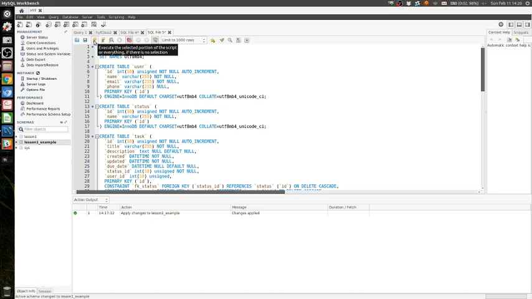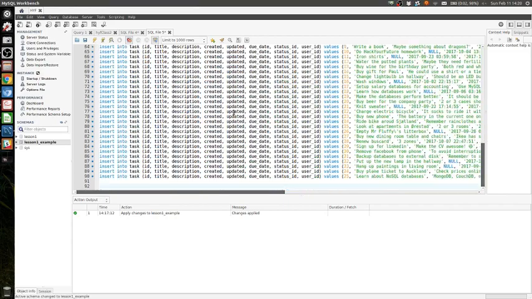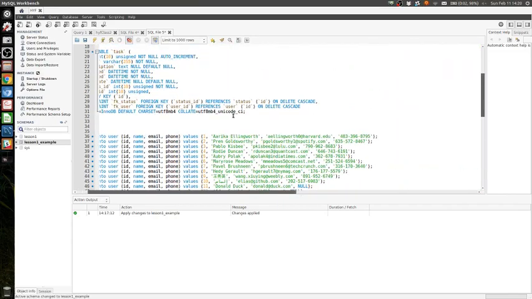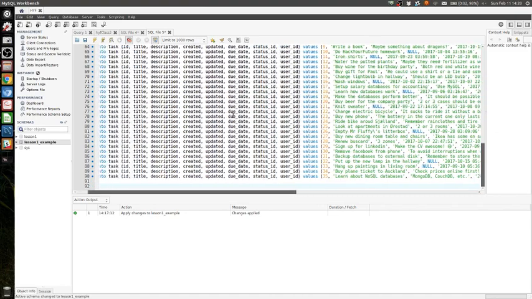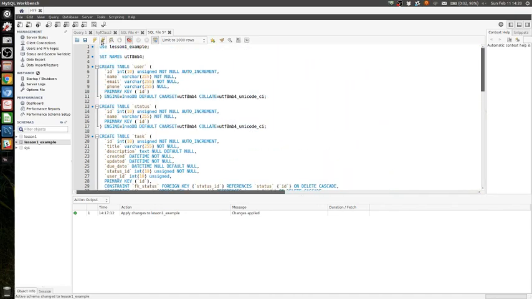And if you notice, in the first line there's this set names UTF-8 and MB4. It has again to do with the character sets. There are some smileys in the data in this script. And last time that we were working with this database, it worked fine in the console, but not in the workbench, and it turned out to be something to do with the default character set. So now we put that first line. That's why it's there, because then we are sure it works. It's a bit of a hack.